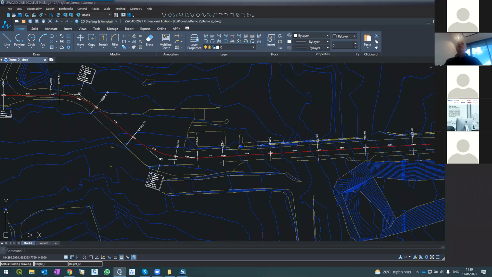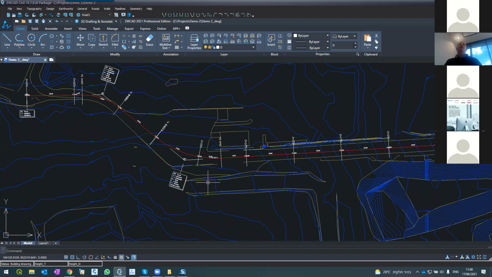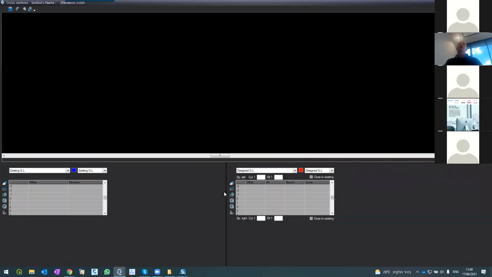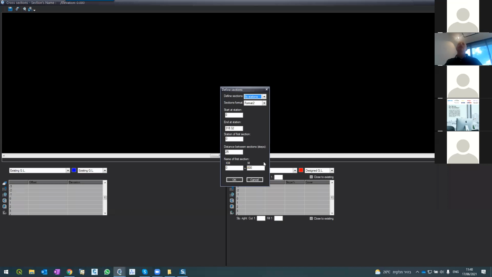So I have the profile, and now what I want to do is to create a complete road with cross sections using a template. So I'll go to the roads cross sections. Now I'm telling the software, give me the list.